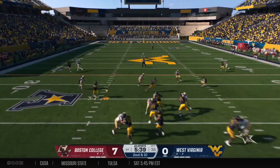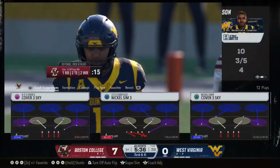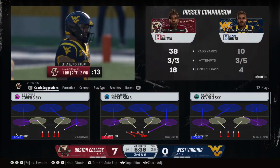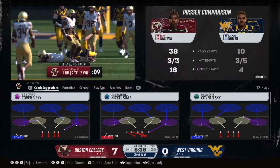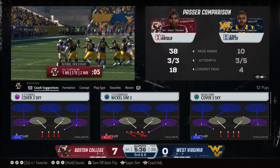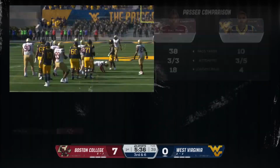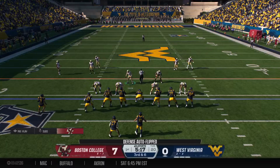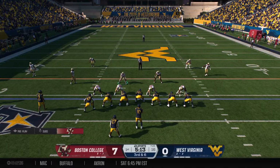Misfired on the last play. They'll go back to the air. Using the quick game. And a good job of coverage by that defense. Just a short pickup. Well, this offense knew coming into this game they wanted to try to attack the middle of the field in the passing game, and they're able to execute the in route there. Ball's at the 29. Defense can taste getting off the field. It's 3rd and long.